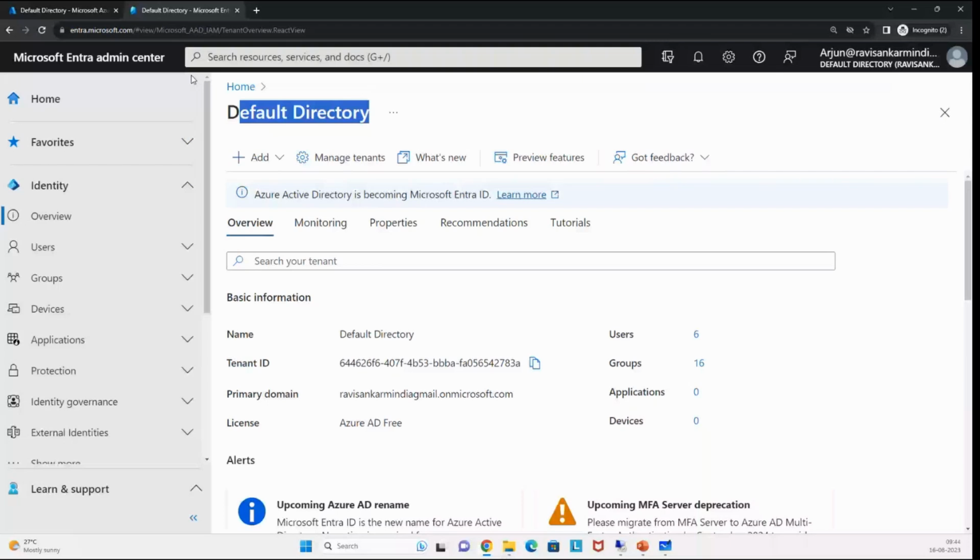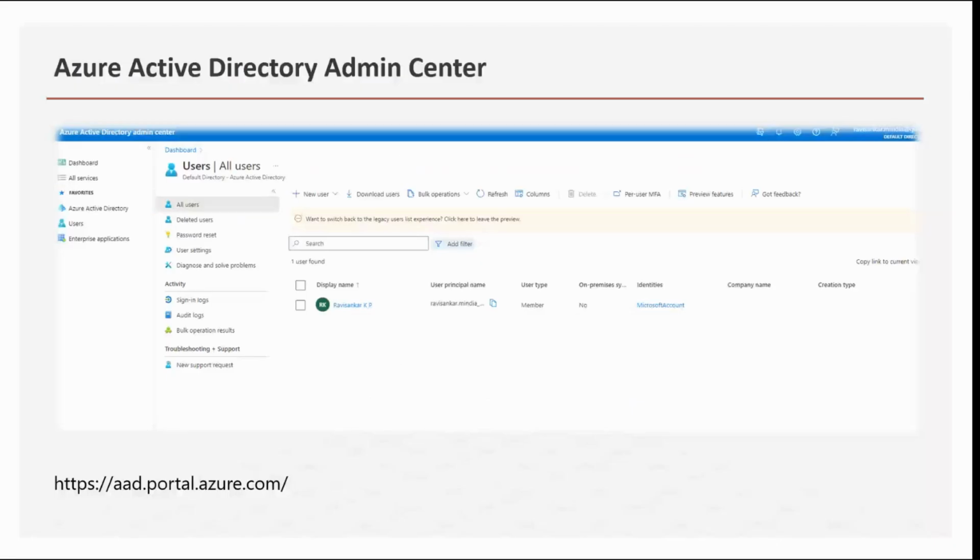One, you have Azure Active Directory. Second, you have Entra ID management also. So those are the two points we have been discussing about the Active Directory admin or management here. So we understood Active Directory admin center, or the latest name, Microsoft Entra admin center. With the help of that, you can manage here.